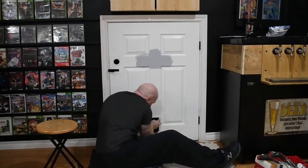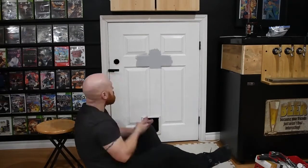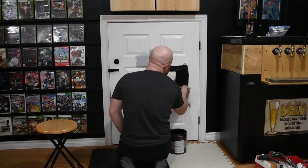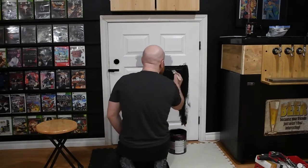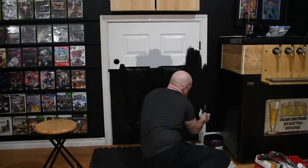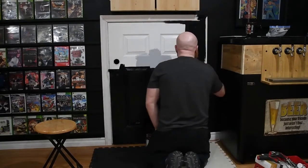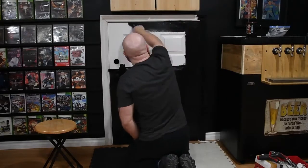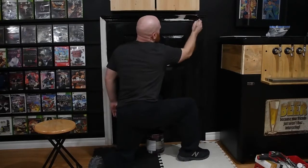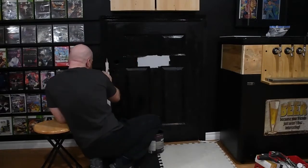So as you'll notice, Scott is getting ready to paint the door. There's not a whole lot of prep work involved. We did change out the hinges to black hinges and we did remove the doorknob. The reason for removing the doorknob is because we wanted to have the biggest controller we could. If we left the doorknob, we would also have to replace it with a black one. The best solution was to get a piece of flat bar, paint it black, and then put it on the door. We also used a really strong magnet so that when we closed the door, we weren't relying on the doorknob itself and the latch to keep the door closed. Now it has a magnet, so it does the same thing.